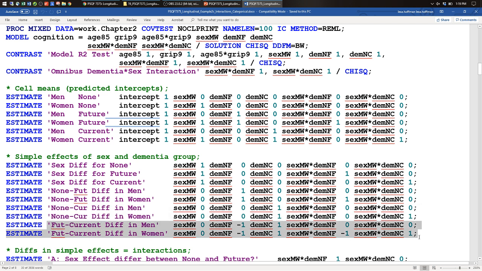So in this case, if we look at just this line right here, the future-current difference is given to us by this part. We take those values that we already gave and multiply them by the value for gender for which we want the effect. Because I want it for men, and men are 0, these interaction terms go to 0. Because I want it for women, and women are 1, the pattern is the same as what it was for here.